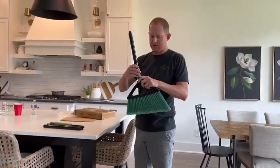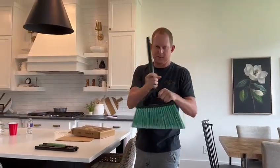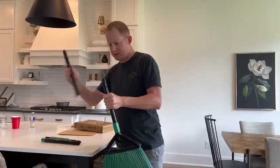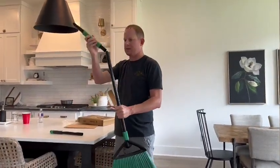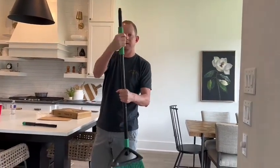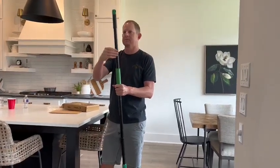So all you do from here is just screw it in. So you screw this one in the bottom, just go until it stops. And you get the next piece here and you screw this on. You get the next piece here, screw this on. It's got a nice pad here where your hand's gonna rest. Then you take the top, screw the last one in.